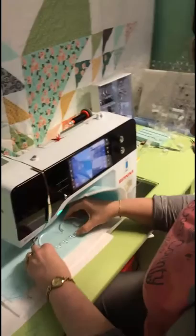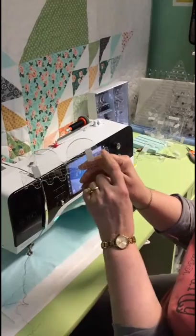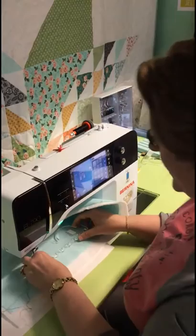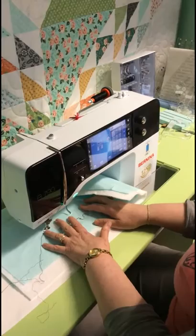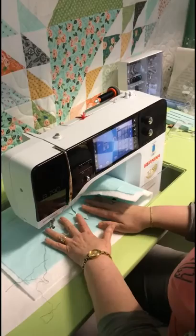I have my stable tape on both sides so it's not going to slip on me. I have drawn a straight line and that straight line is what I'm going to use to start with. You'll see there are lines going across this ruler — this top line right here is what I'm going to line up against the line that I drew. The foot just fits into the little groove there with the clamshells. I have my quilting needle on, my foot down where it's not depressing the sandwich but just skimming it, and my feed dogs are down.